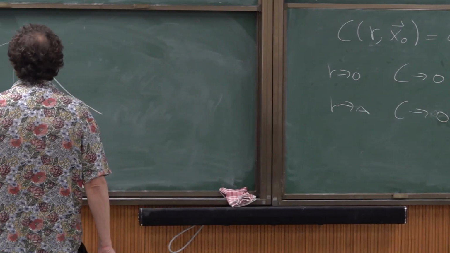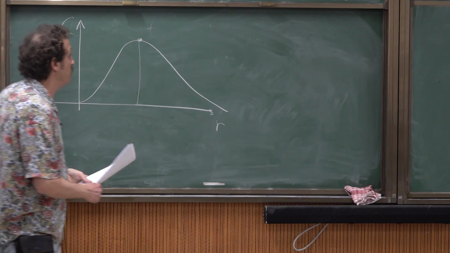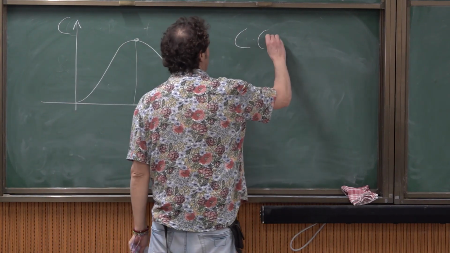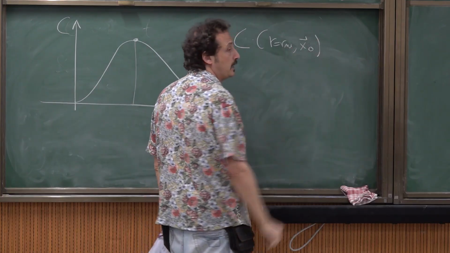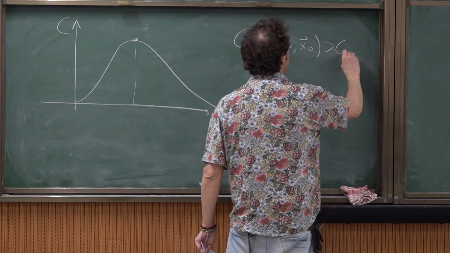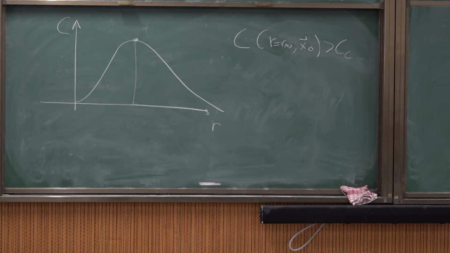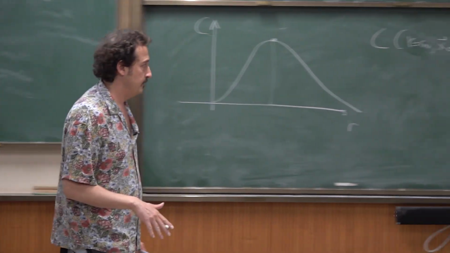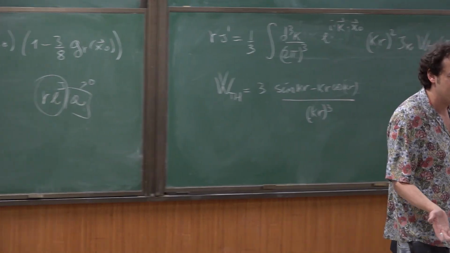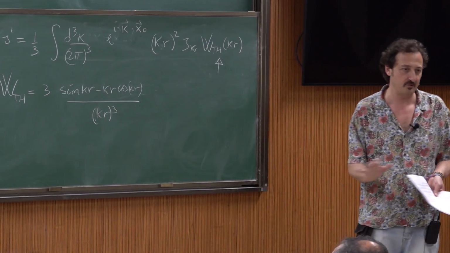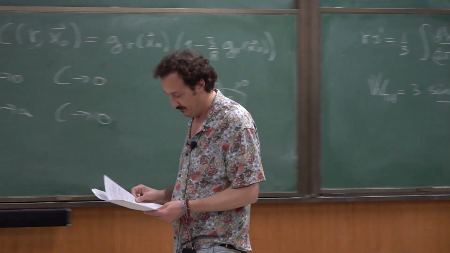So then my threshold is given by this. What I would call the threshold would be some number such that the compaction function at the value r equal to Rm, the peak of the overdensity, is bigger than a certain value that I call C critical. If that happens, I will form a black hole. I didn't tell you yet which one is the threshold value, but that's the concept. I have to give you some value for this compaction function at its maximum.